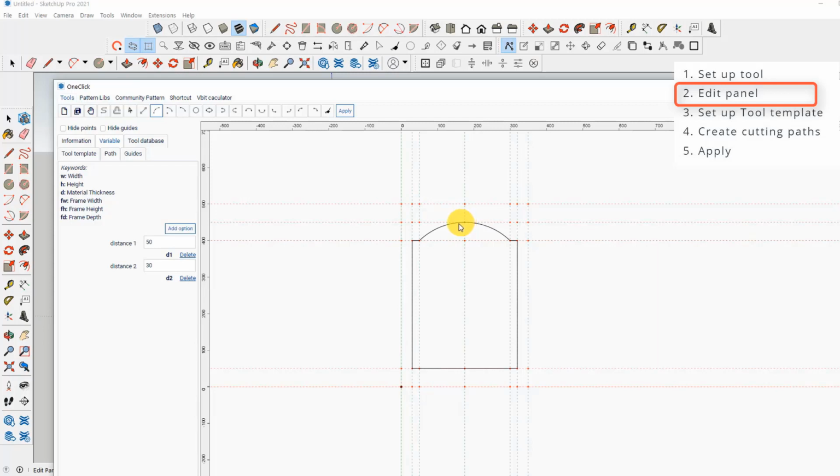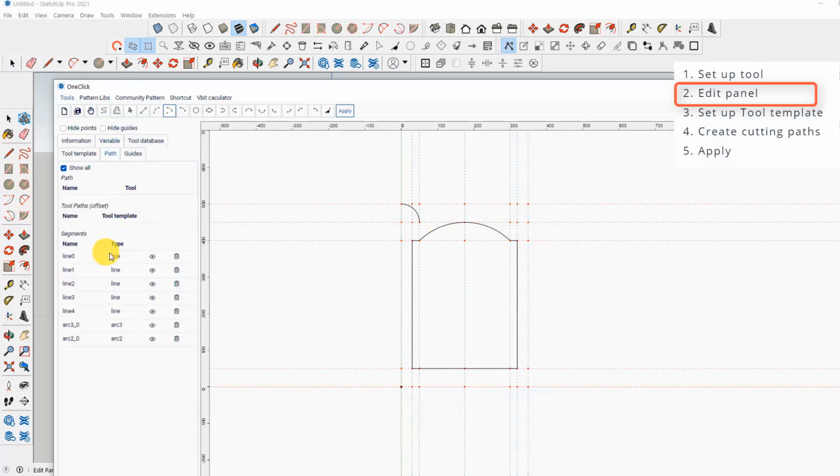I'm gonna do some demonstrations for other tools. For example, 2 points arc. Select the tool, 2 points arc. Select the center of the circle, then connect the 2 others. So we have created some paths which we can see in a Path tab. Hide or show them. We can delete them here, or select the line and hit the delete key on the keyboard.